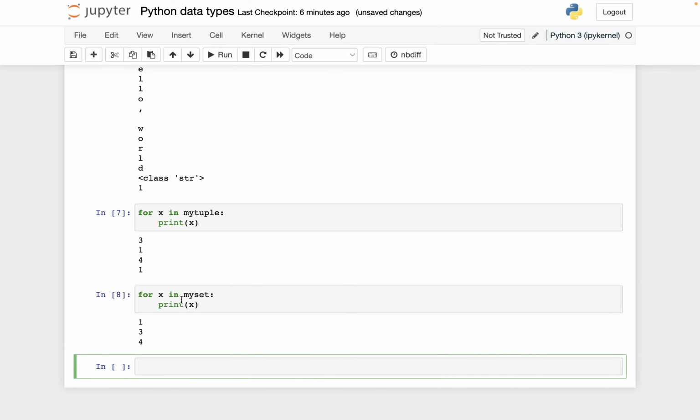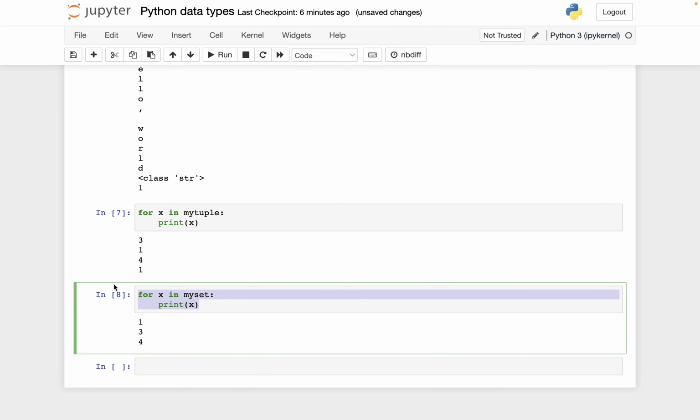I wasn't sure when I did this what order it would go in. I don't think you should expect or base any functionality around it going in a particular order, even if maybe each time you do it, it's going to be the same.